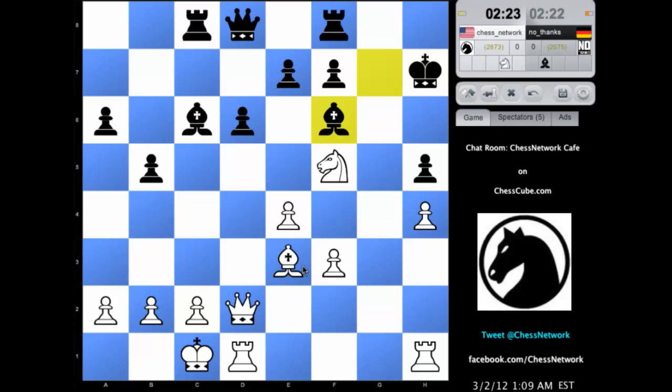And now, bishop here is threatening queen here, which is lethal. In fact, I think it's already won now. Right? I don't see a defense. Queen h6 is just a killer. It's a killer.